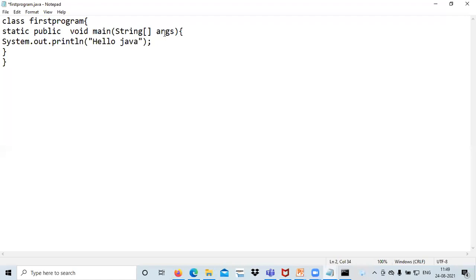Secondly, I can represent the brackets before this argument value, and you can write any name for it. This is an inbuilt name that we preferably use, but you can give your own name also. Or we can represent it as previously defined. So this is how we can change the notations in the Java array, after the type, before the variable, or after the variable.